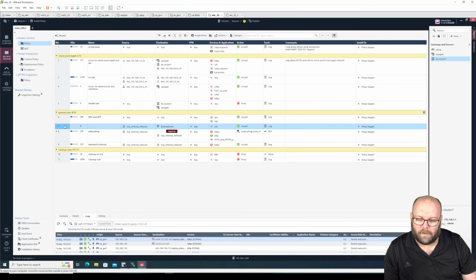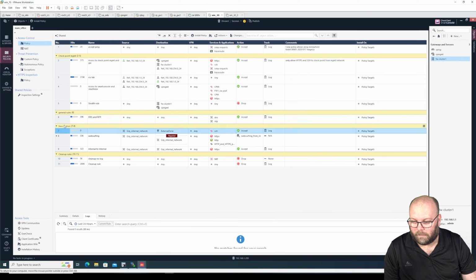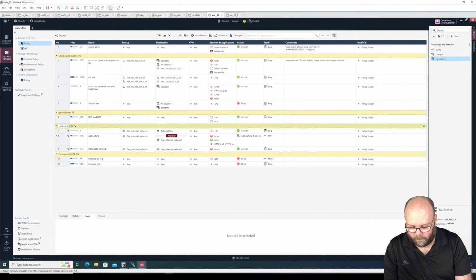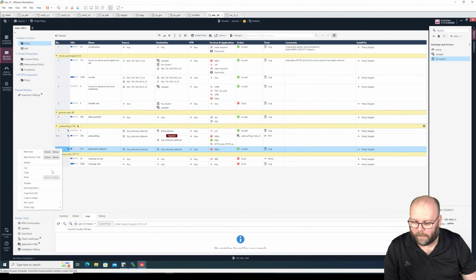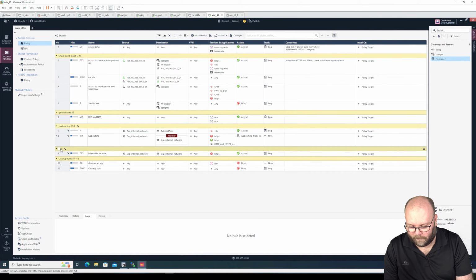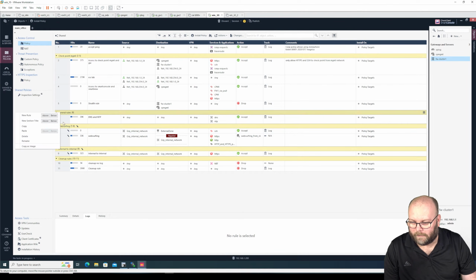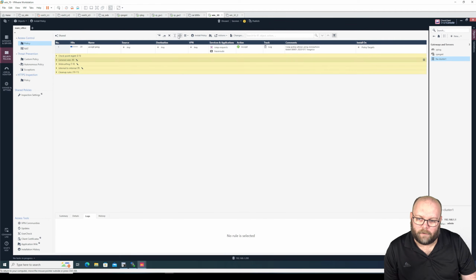So for example here, maybe web surfing and so on should not really be general rules. Maybe you want to have a section here, so above, and then we can do like this, web surfing. And we can have one more here, like internal traffic. So we can have a section, internal to internal traffic. Internal to internal. And it's good if I spell correctly. And I will just fix it so my OCD doesn't go bananas. So this gives it, if I collapse and expand it, a little bit easier view. And what I normally do, like this, is add underlines.